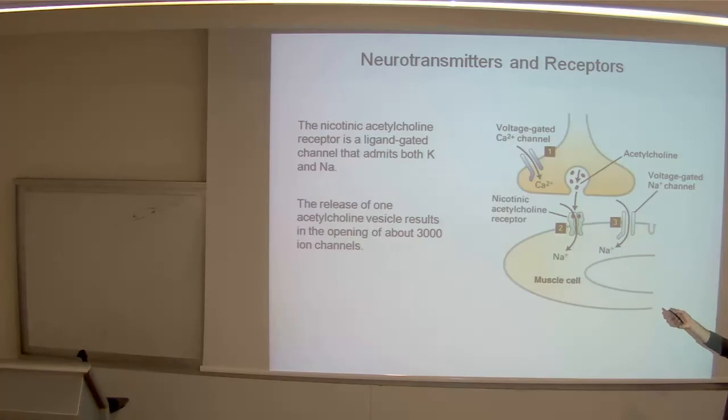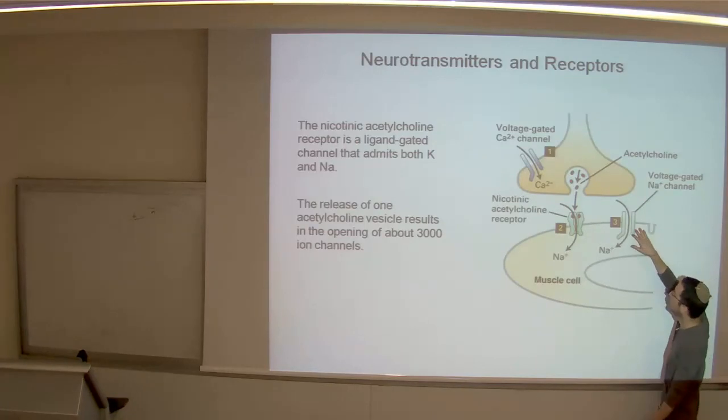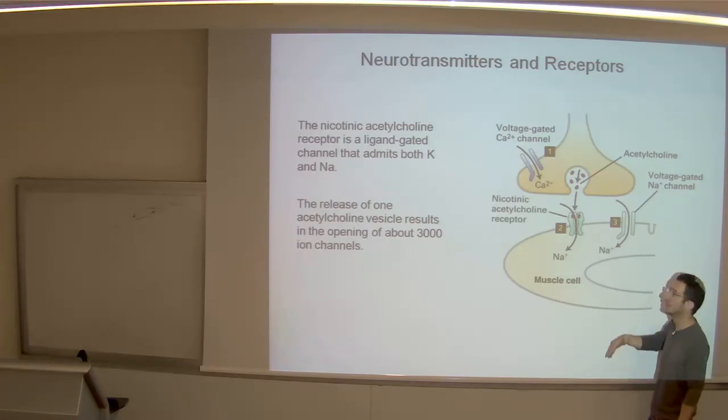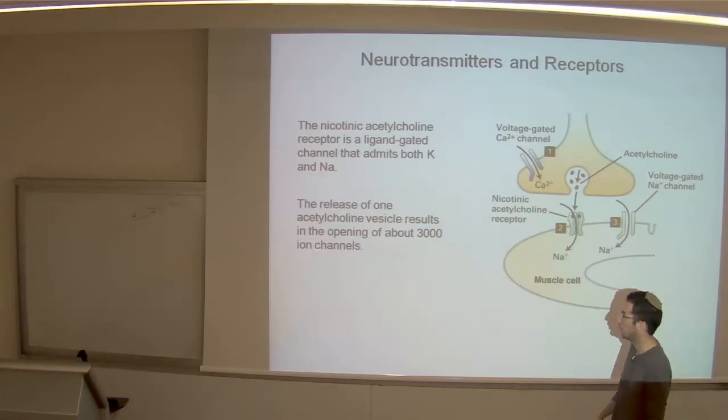After the neurotransmitter is secreted in the synaptic cleft, it is recognized by its receptor, the nicotinic acetylcholine receptor. In this case, it is then opened, and it delivers sodium currents that cause initial depolarization, which after that can cause a more robust depolarization, where we will start the positive feedback that the voltage-gated sodium channels perform.